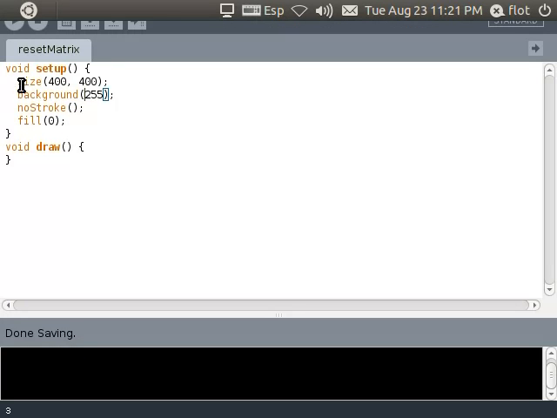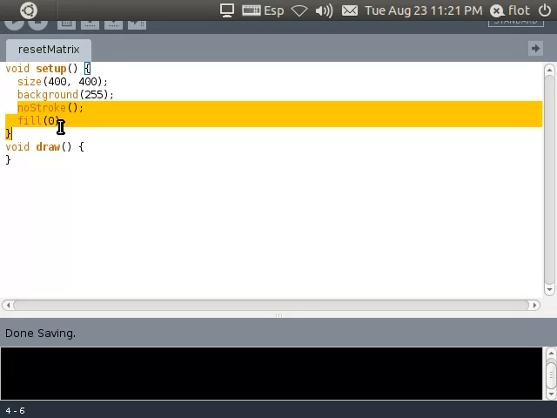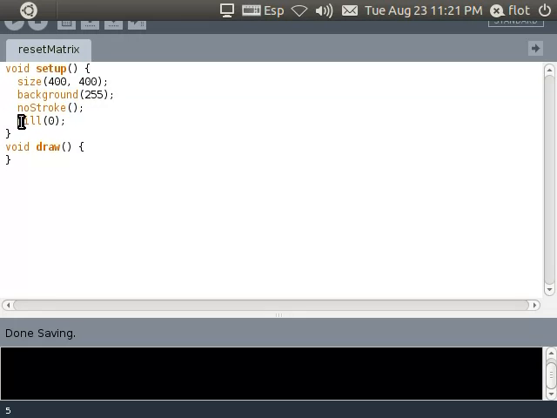So we begin here with this very simple program where we set the size at 400, 400, the background will be white, no border for the shapes we draw, and then an empty draw function. So we could easily test those numbers here.